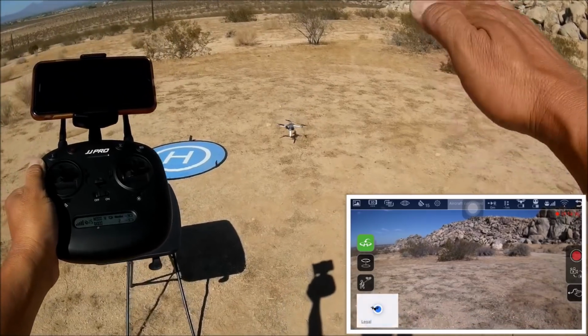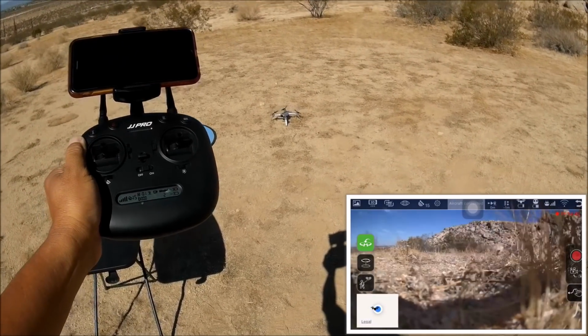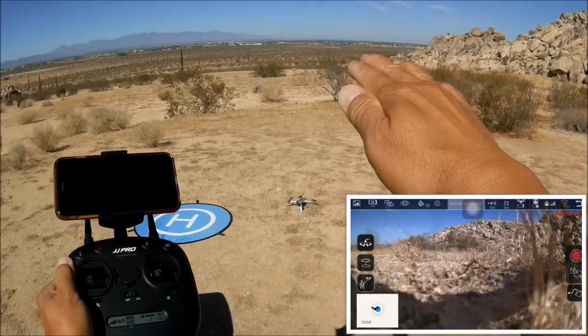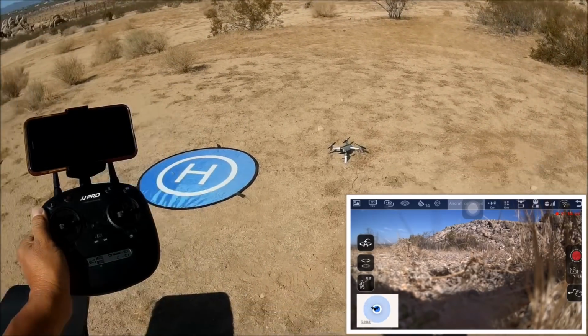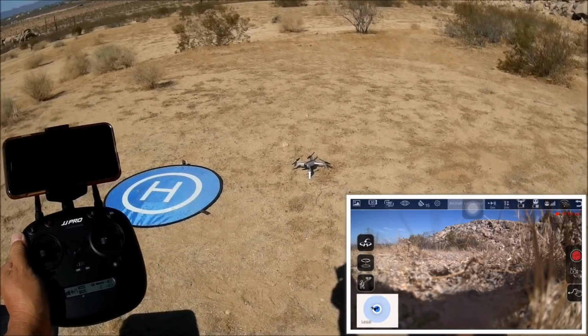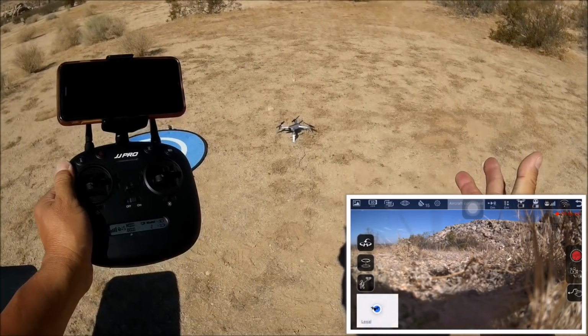But it didn't rest on that home altitude again. So this one has a slightly different behavior. It does not rest at that home altitude first and then come down. It just comes straight down and lands itself, which is pretty decent as well. All right, so we missed the landing pad by about 5 quadcopter distance away, or 4 quadcopter distance away, and that is still very, very nice.